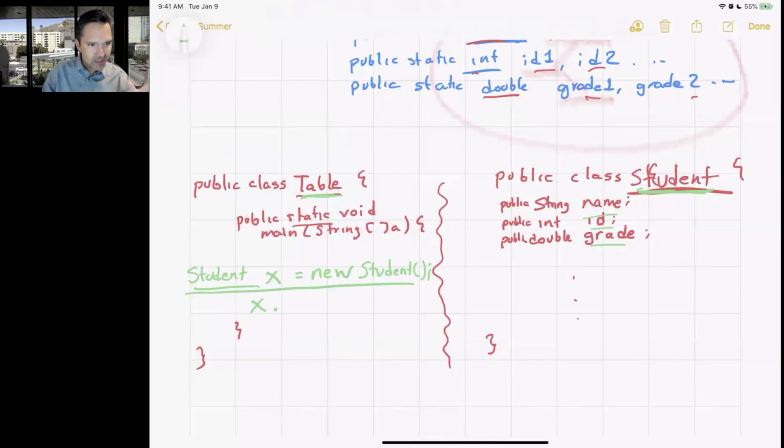What I did was to create the row, but that row has all the columns that I defined in the class. So you have something like X name. Obviously, you have access to X ID, and you can assign a value, and you have something like X dot grade.